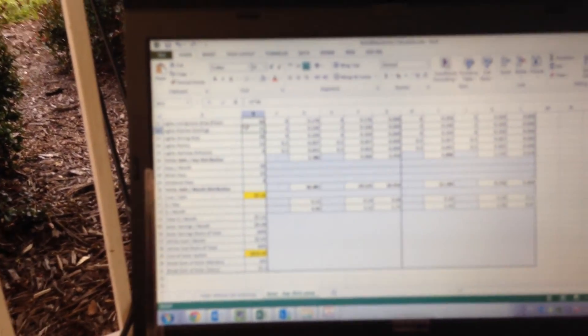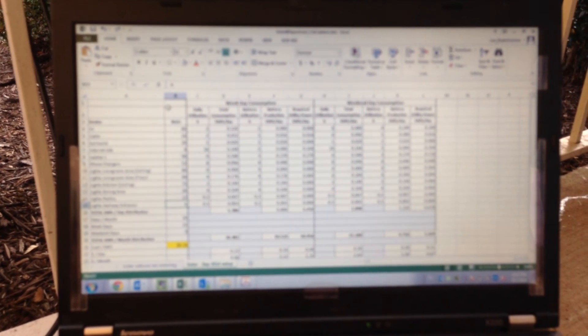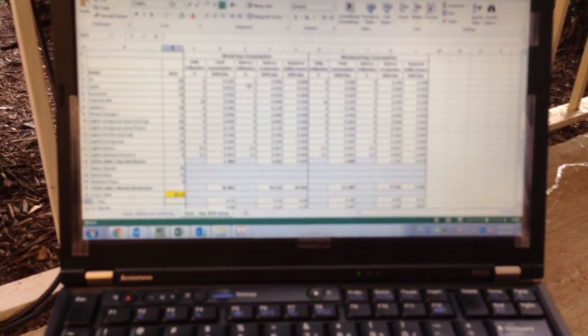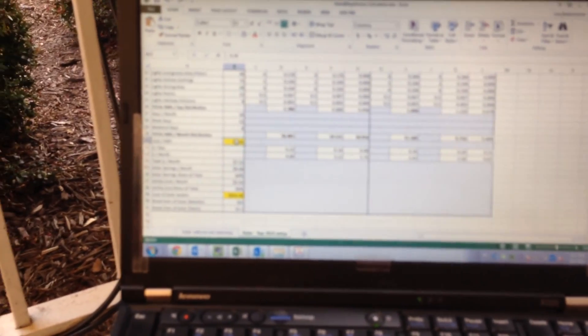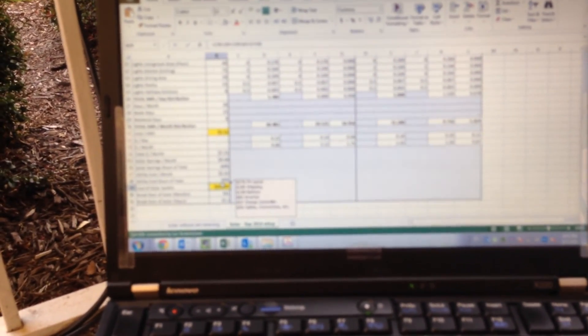I've also started a little calculation, updating my sheet where I calculated how much power I consume on a weekday and on a weekend basis — how much I consume with all the devices connected to my living room circuit, and then what percentage of that daily consumption I compensate with my battery or solar power. I also correlated that with the cost I pay per kilowatt-hour and what I paid for the entire system. I paid $276 for the panel, $185 for shipping, $199 for the battery, $83 for the inverter, $57 for the charge controller, and $50 for cables and connectors.